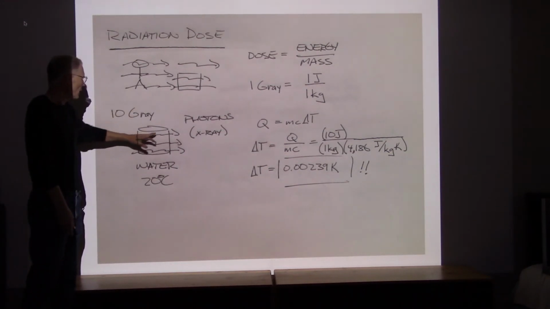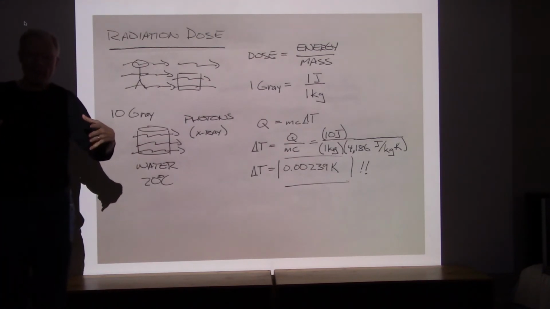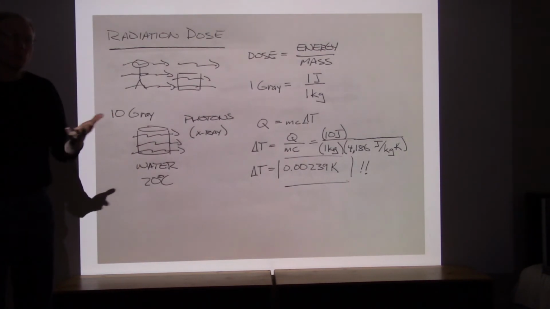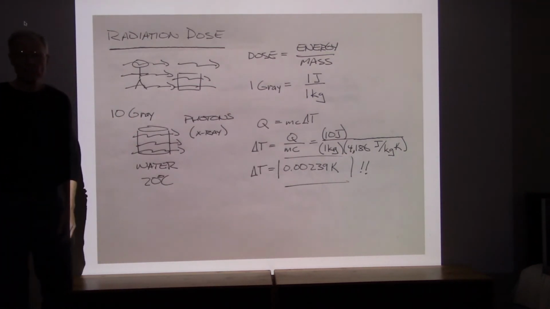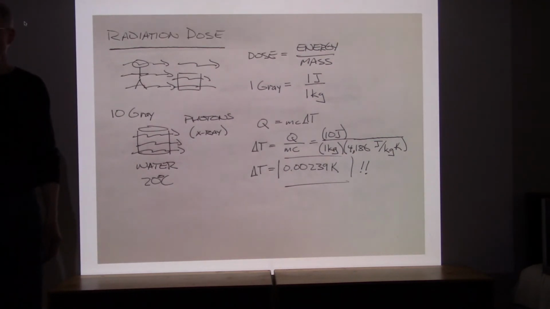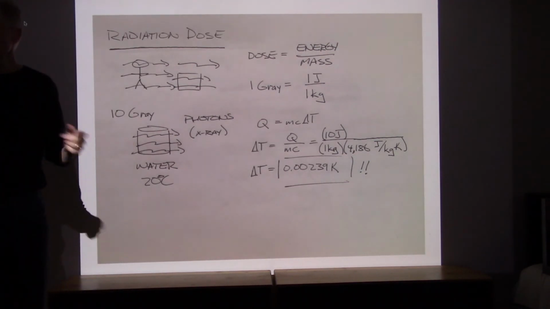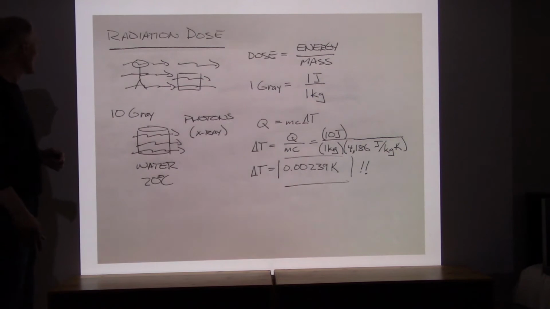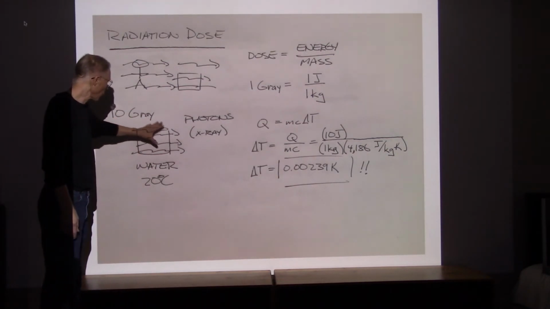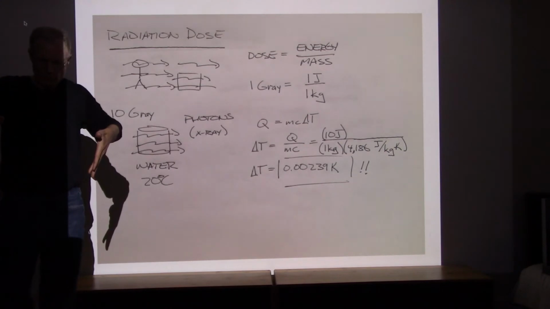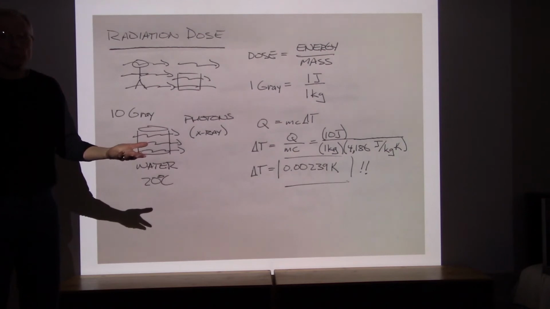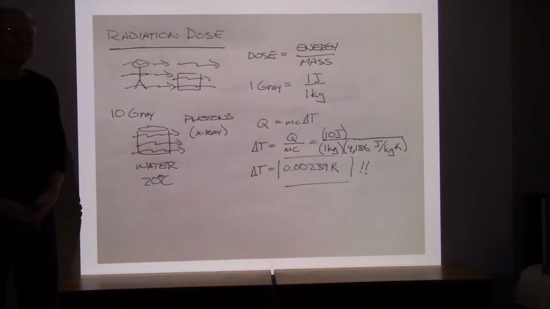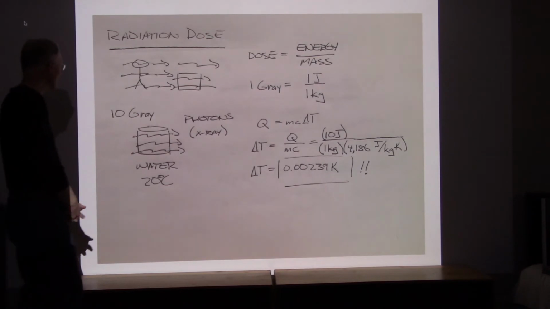Let's say that we have a cup of water and we want to make some tea or something. We want to boil the water, maybe make some coffee. But the microwave is broken and we don't have anything else to heat something up with. But wait a minute, there's an X-ray machine down the hall. What if I go down to the X-ray machine and I take my sample of water and I put the X-ray machine onto the water? Is there a way I could just heat up the water using an X-ray source, instead of microwaves, for example? And so here's some water.